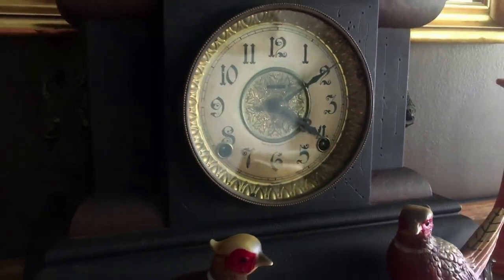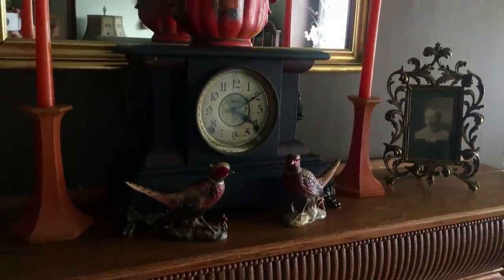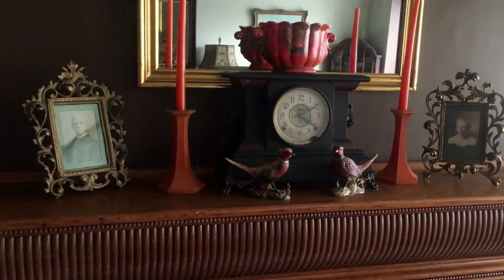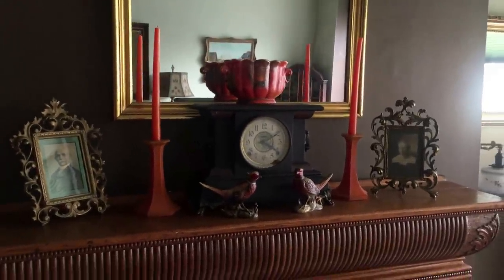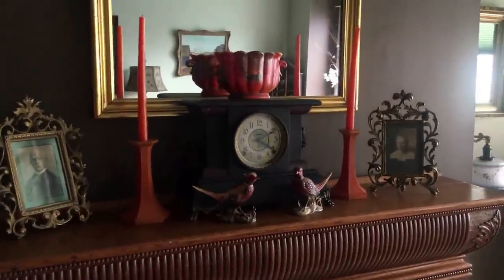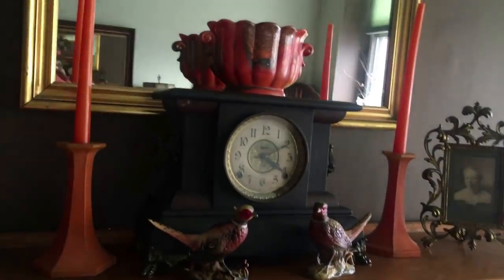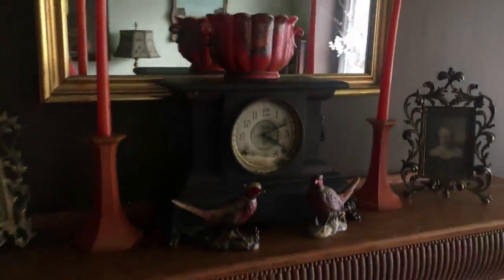Well, there it is - quite a difference! Listen, you don't have to do an MGM production. All I did was trade out the candlestick holders, the thing on top of the clock, and added those pheasants, and already we get a wonderful autumn look. I'm not an interior designer - I only took one art appreciation class in college. But you don't have to overdo it, and sometimes less is more. I own a relatively small inner-city apartment so I don't have room to store a lot of decorations, and quite frankly I don't like a lot of dust or bric-a-brac. The black candles would look great right there.